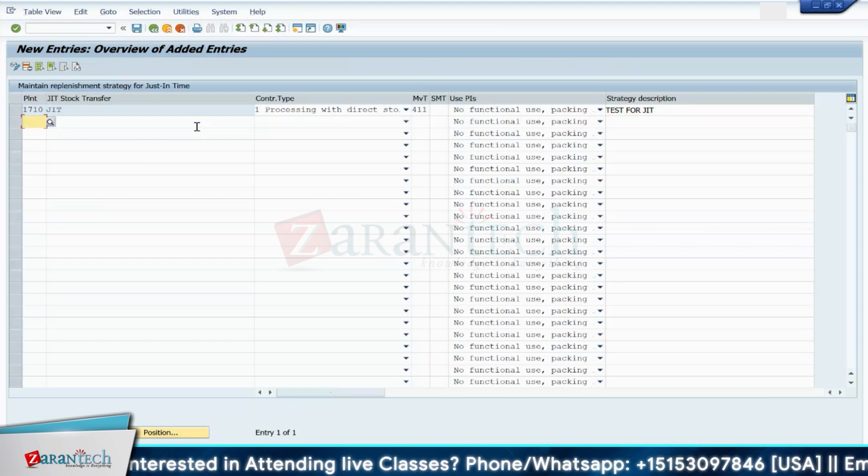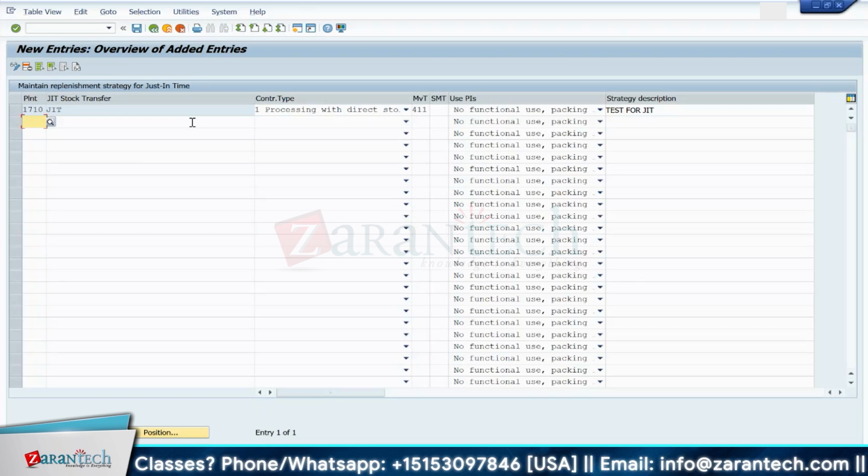We'll still not be able to execute the JIT call because we still have to do the setup from a Basis perspective. I will provide the list of Fiori applications, so that I can show you how to use those Fiori applications.